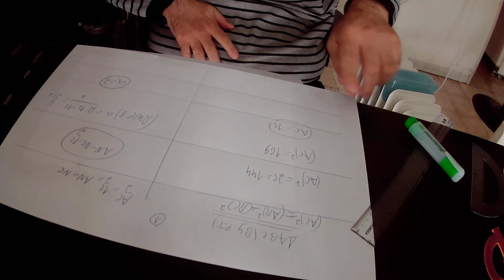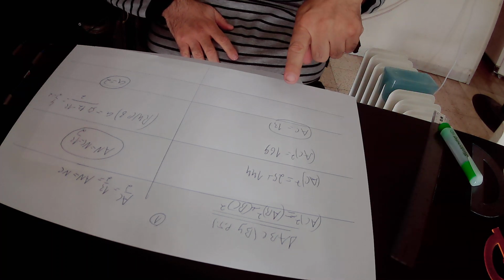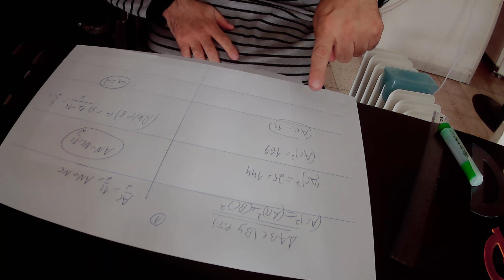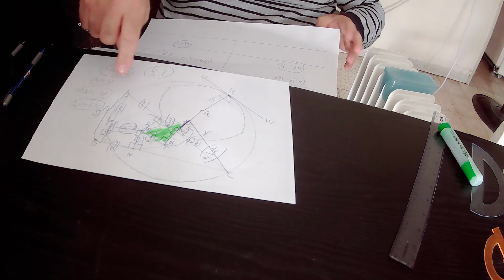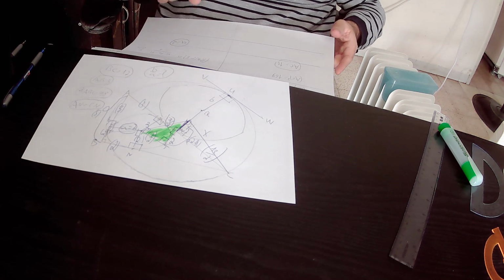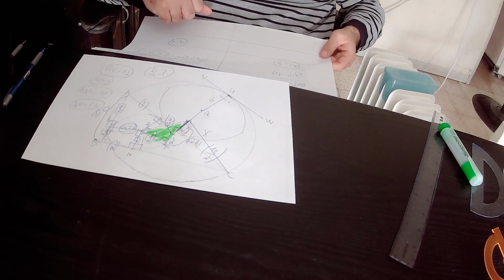We took the square root of this equation and found that the square root of 169 is 13. So AC, the hypotenuse of the right triangle ABC, is equal to 13 units in length.